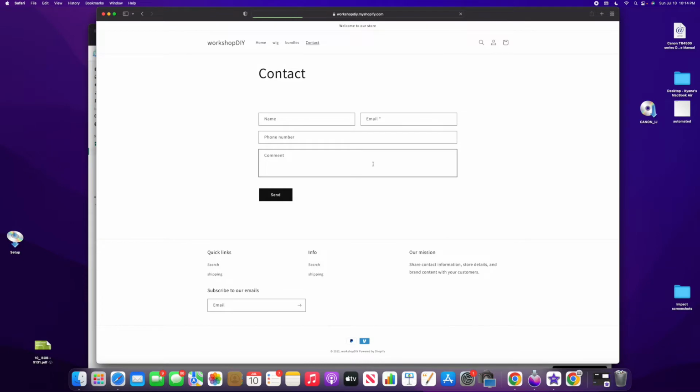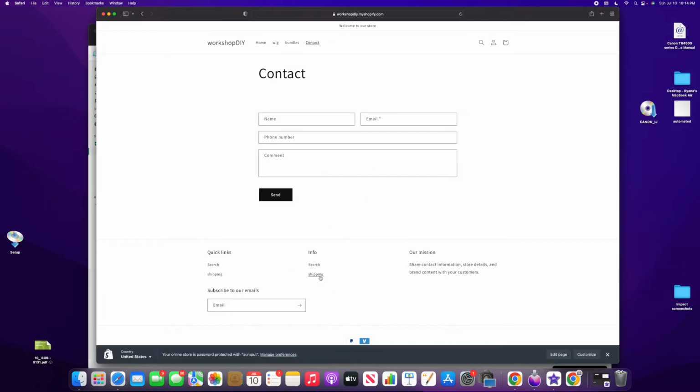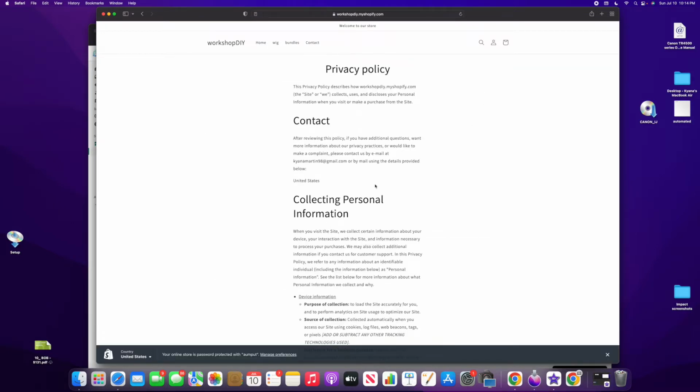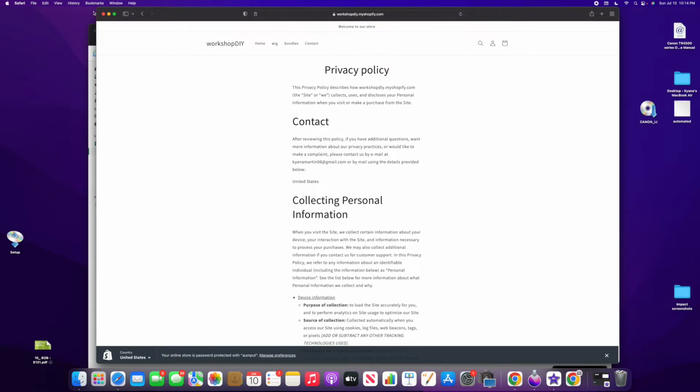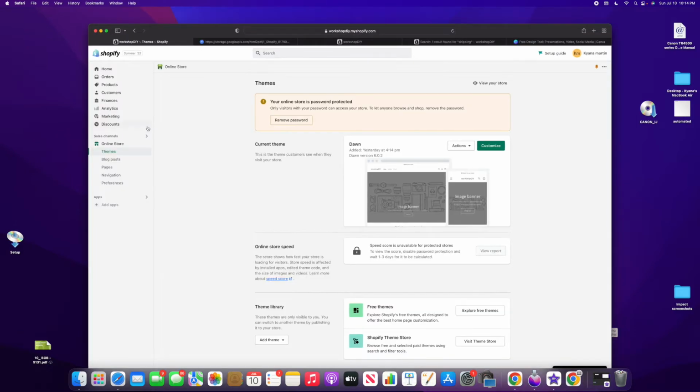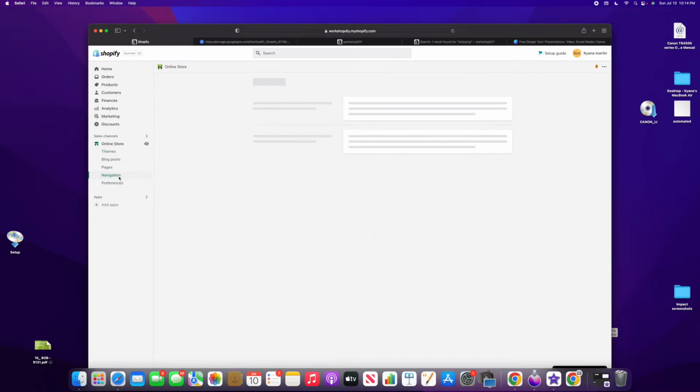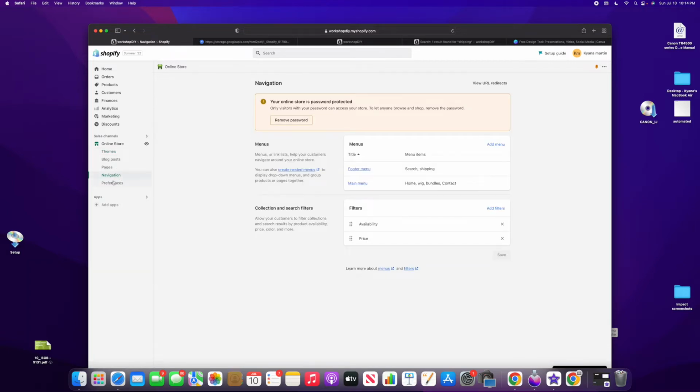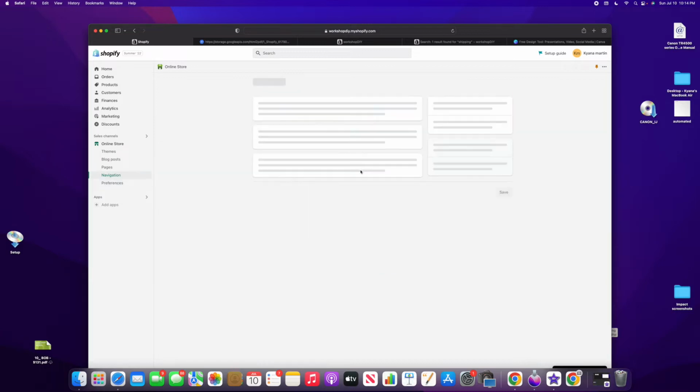Again, it took a little time, so there it is right there. Here's your shipping. Okay, boom, privacy policy. We should actually change that name from shipping to privacy policy. So do not do shipping and then put it into a privacy policy. I'm going to show you a bonus clip at the end on how to actually get your shipping policy embedded. It's kind of like hidden.